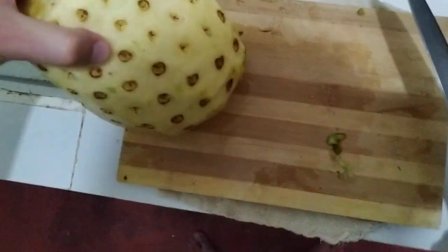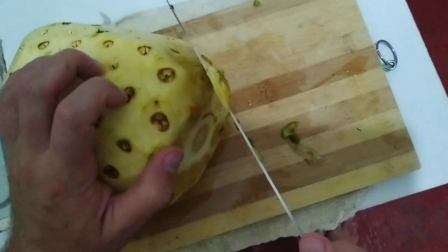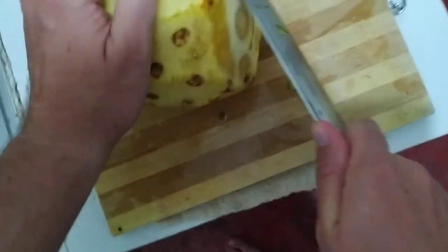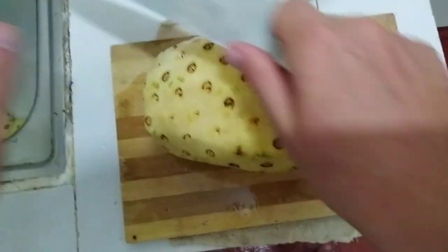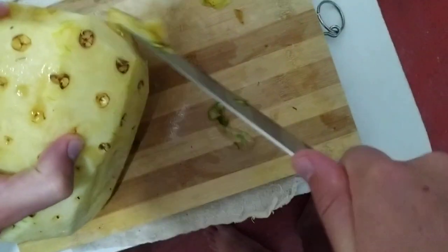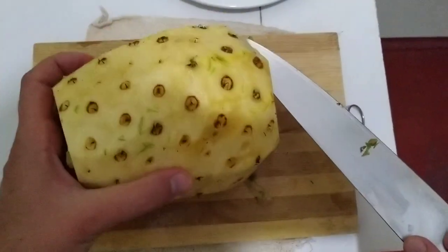So I trimmed the pineapple, and also I want to remove any impurities from the bottom, any black or blackish spots that form there, just like that. Then the remaining thing to do is to remove these black spots.